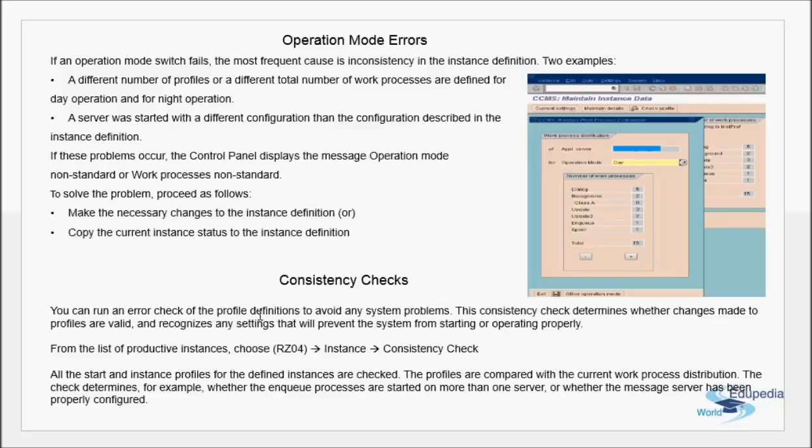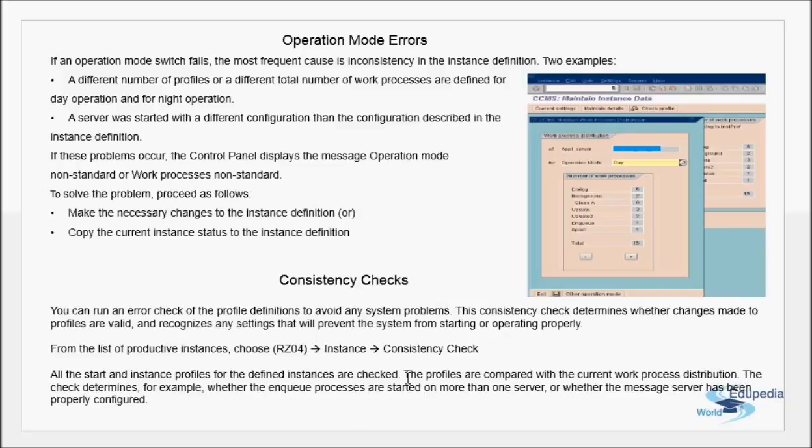So this one checks whether this NQ work process is NQ. In an SAP system, generally all the NQ work processes are configured on the same instance. We can have more than one NQ work process, but all these work processes are configured only on the same instance. So it checks whether, by mistake, the NQ work process is configured on different instances, and it will also check whether the message server has been properly configured or not.